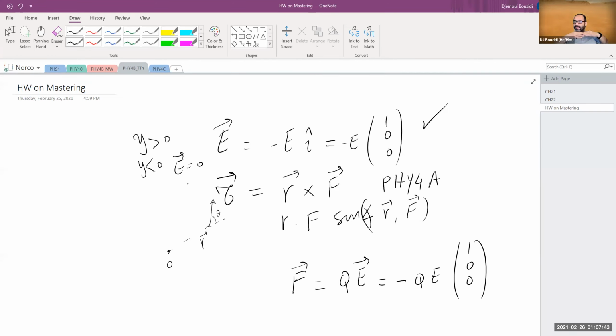Does this make sense? This is basically what I'm trying to do, I'm trying to read the problem. When I'm solving problems, I try to read them and see that they make sense to me as I'm reading them and translating them into mathematical expressions so that I can solve. This is the plan.